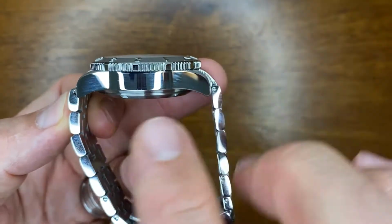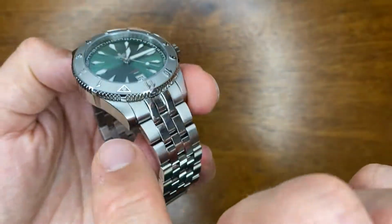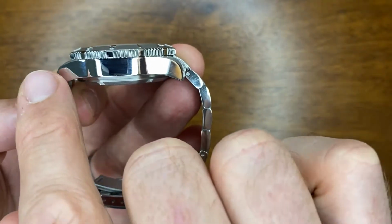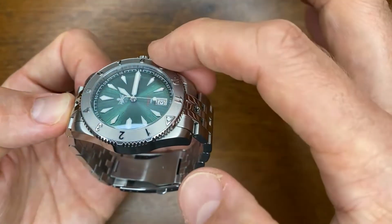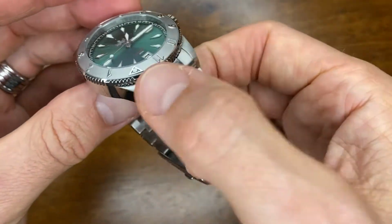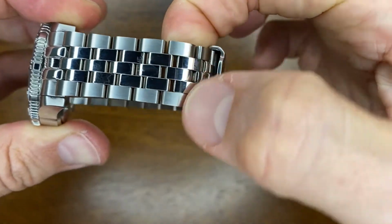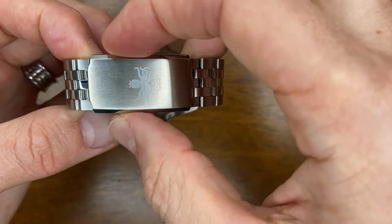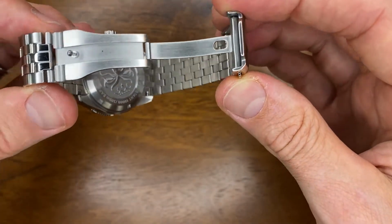And very nice finishing to the case as well. You have this nice polish with a bit of brushing on the top, and I really like the style, how they've done that. They've transitioned around the circular style of the dial. And this bracelet is very nice. You've got solid end links, a very nice feeling and looking bracelet, and this wonderful clasp. It's a really good clasp. I'm quite impressed by that.